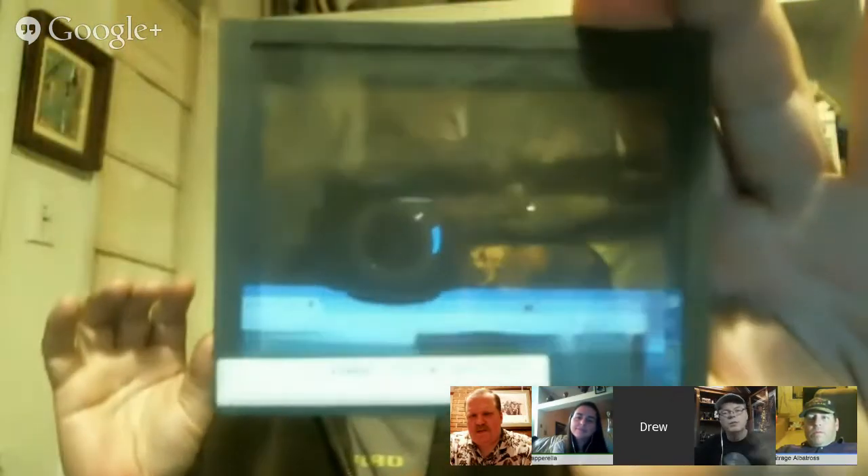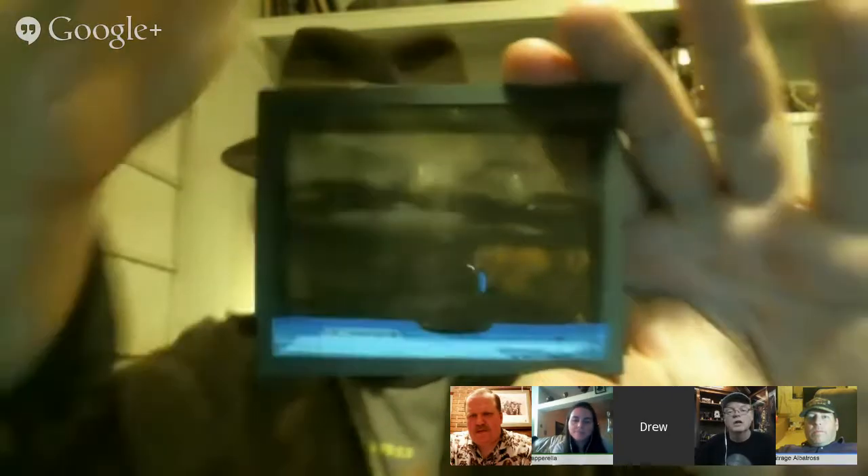Dan has found lots of old negatives. Drew holds up a glass negative on camera. Dan notes that if you put a glass negative on a modern scanner that has reverse imaging, it will flip the negative to a positive and you can print or view the original picture. He's found great images this way — steam locomotives with smoke, original moments captured in history. Collecting old negatives and pictures is another side collection from cameras.